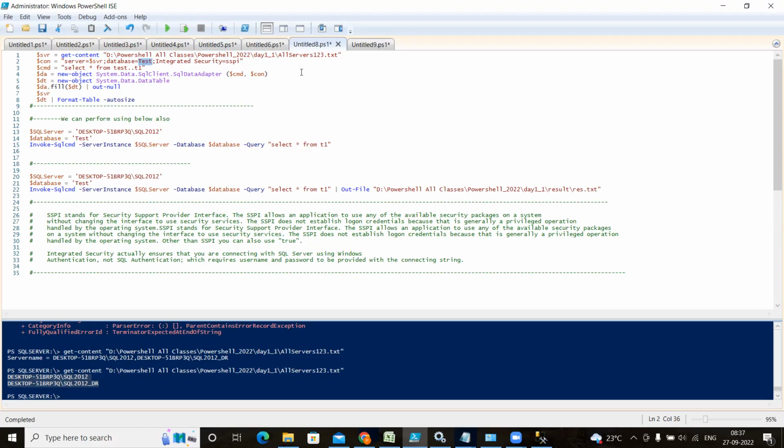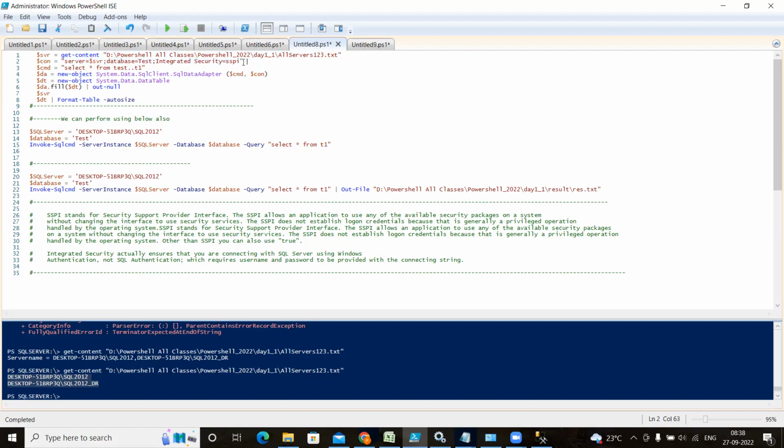And what does SSPI stand for? Security Support Provider Interface. So anyhow, what is happening now? You are using a third party tool. You are not running this program from the SQL server, right? You are running from PowerShell and you are getting the output from the SQL server, right? So that's why you have to give Integrated Security equal to SSPI. This one you have to remember. Whenever people create the connection string, they copy this line, right? Same thing whenever you are going to use something called Trusted and all those things.